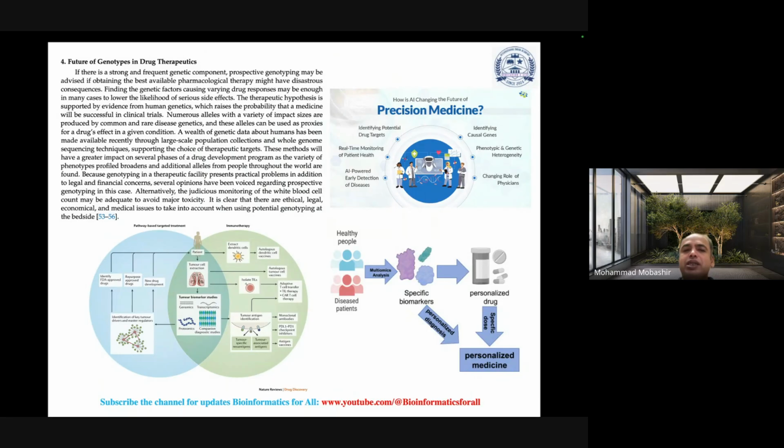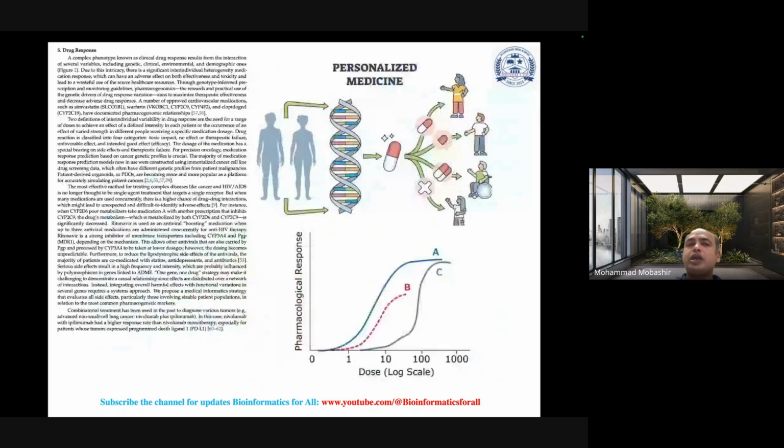But if you want to understand a real application, then here you have cancer immunotherapy. You can look for this, and this is from one of the review papers, which you can see in Nature Reviews Drug Discovery. This is one of the best examples of going for personalized therapeutics in cancer. Here you have the details of how you will be looking for personalized therapeutics by using an immunotherapeutic approach.